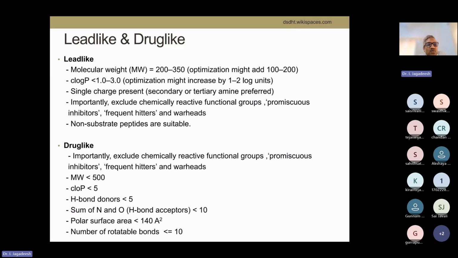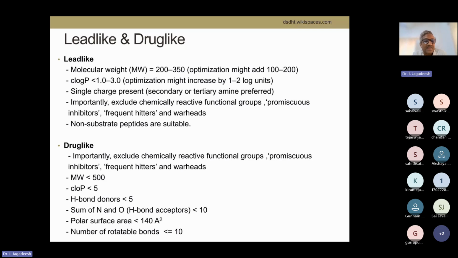Now, if you only take drug-like molecules, you won't get much, because you are coming from 10 to the power of 20 chemicals in the databases. You need to take lead-like. Don't get confused between lead-like and drug-like. If you say drug-like and drop all the chemicals available in the chemical database, they will not be drugs, but they can be leads. So we are missing some benefit by considering only drug-like properties, because we need to take some of the chemicals that act as leads, which we can modify later and convert into a drug. That is the reason we need to take leads also.